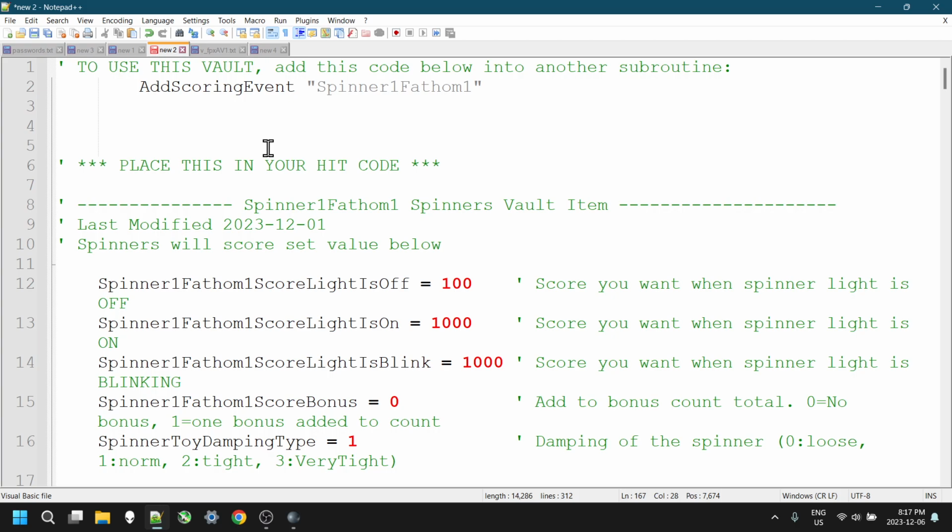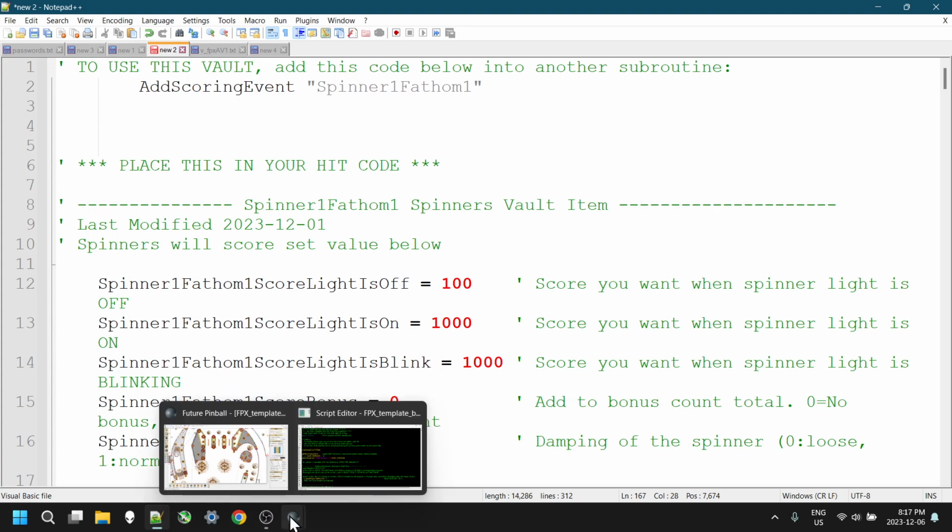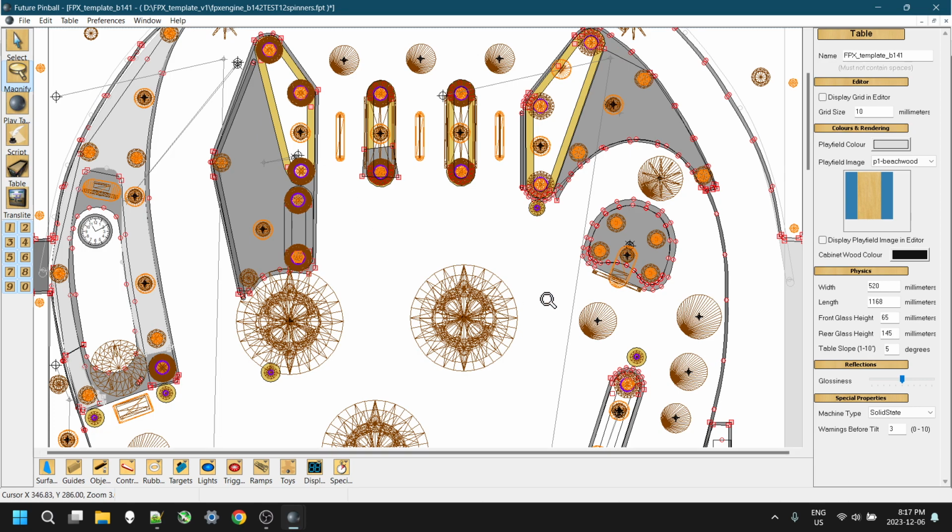Okay, anyway, I'm just here to bring you up to date with my progress or lack of progress, because the last couple of days I've been sitting in a chair with a heating pad. But I have been giving it a little bit of thought. First off, let's call up my table. And as you can see, there's no spinner here. I'm working on the spinner code.